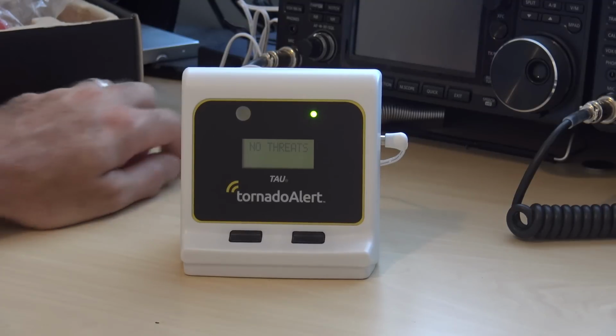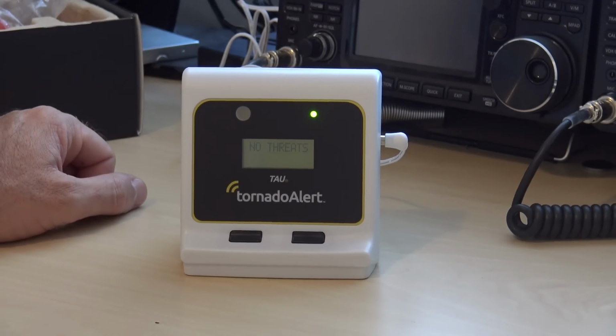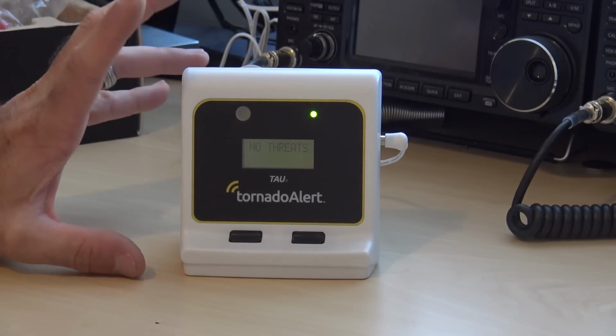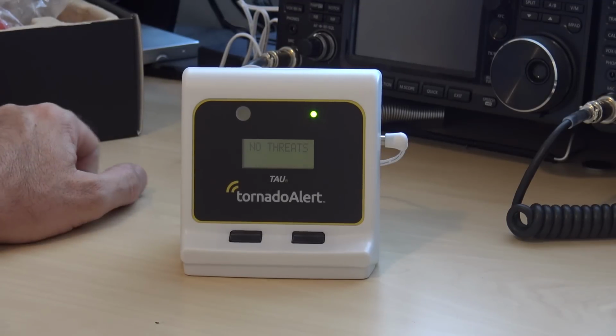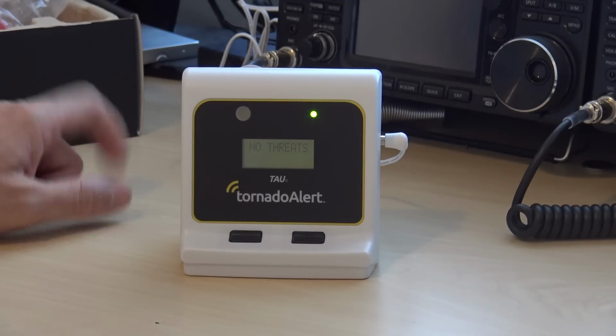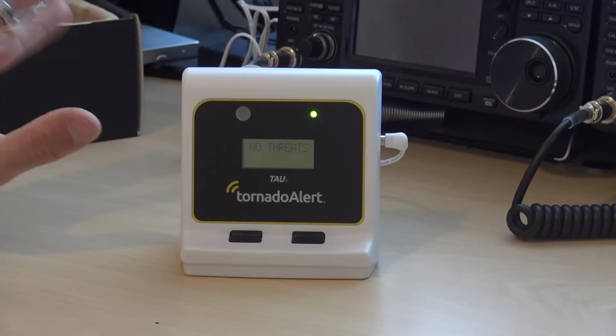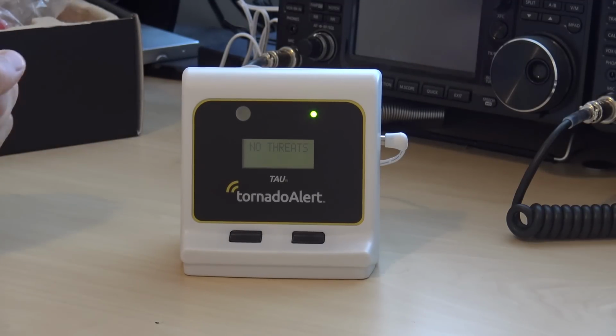Why? Again, we'll go back to the car insurance thing. Well, it's going to sit there and burn power all year, and there's only a tornado twice a year. But that one time, what's the use of not having this powered on? Another thing is, you can't turn this thing on a day when all of a sudden there's lightning popping. Well, maybe I need to plug this in. It's too late. You can't plug this in and calibrate it during an extreme weather event because it's going to detect the noise that's out there from the lightning or tornado, and it's going to listen above that.